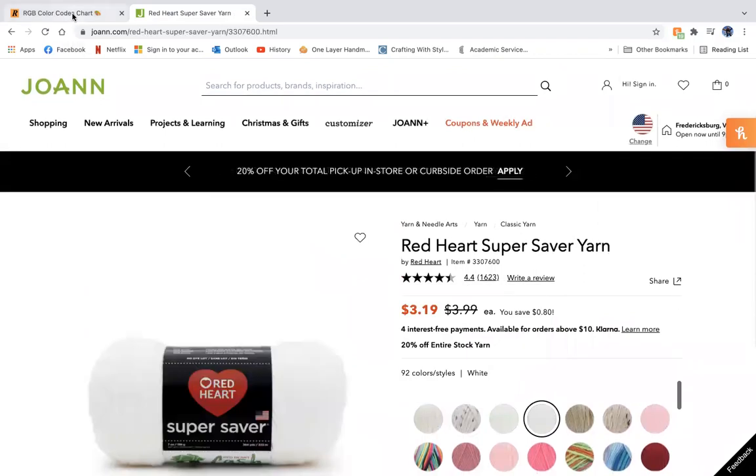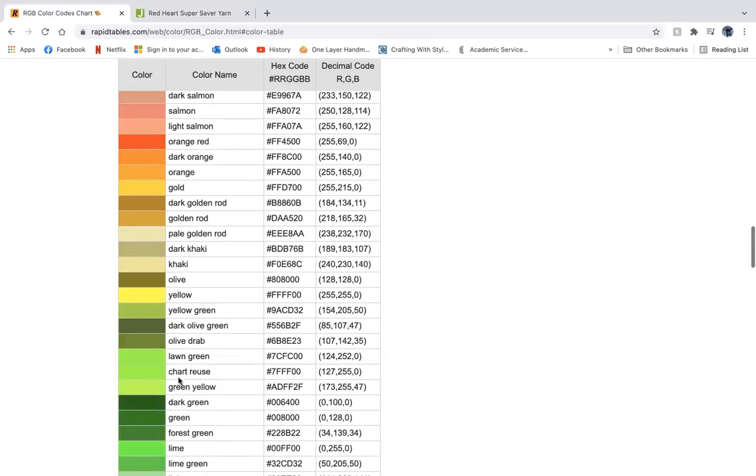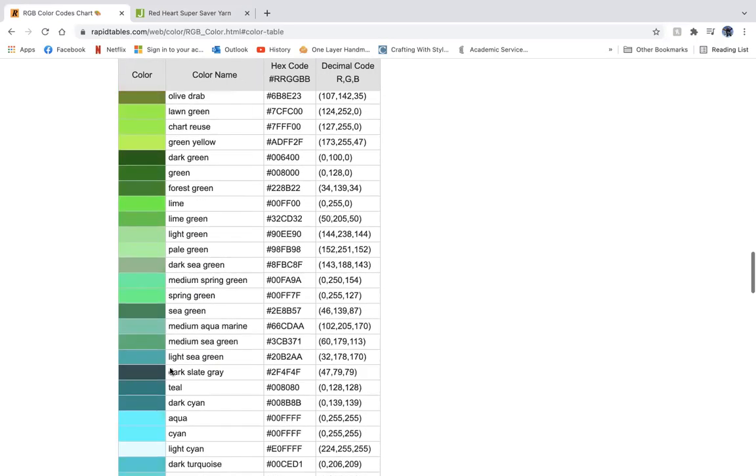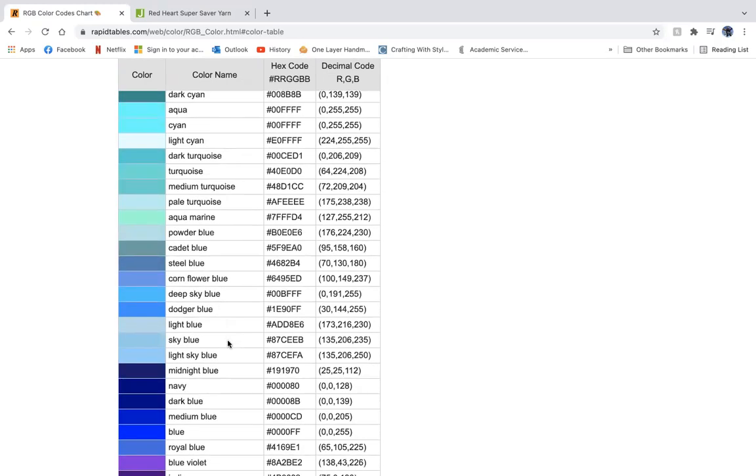And you can just put those colors in for whatever color you may have, whether it be dark khaki, gold, medium sea green, and it should come up with whatever brands offer that color, or what style offers that color if you're looking for a certain style. I personally go to big box stores more, but for people who go to more independent stores, you might have a little bit more trouble. But good luck and have fun yarning.